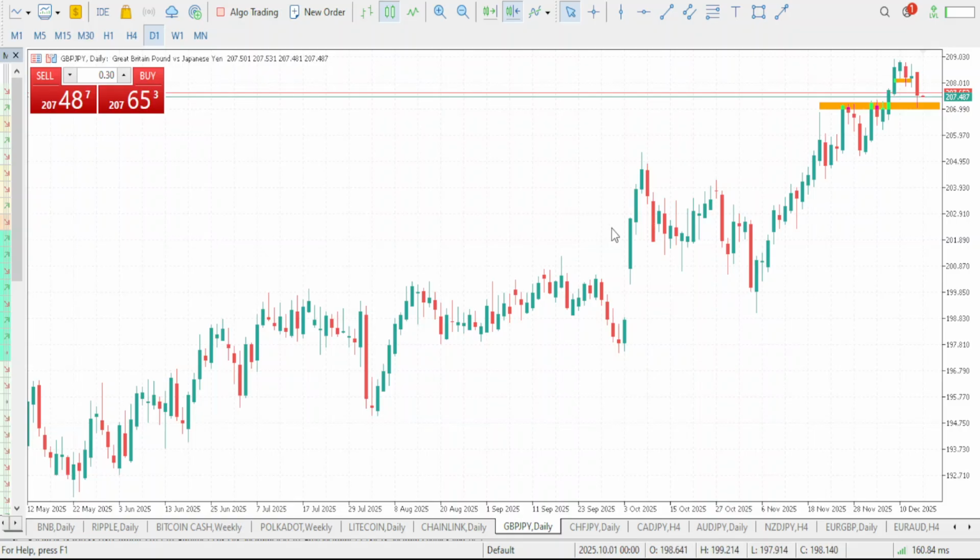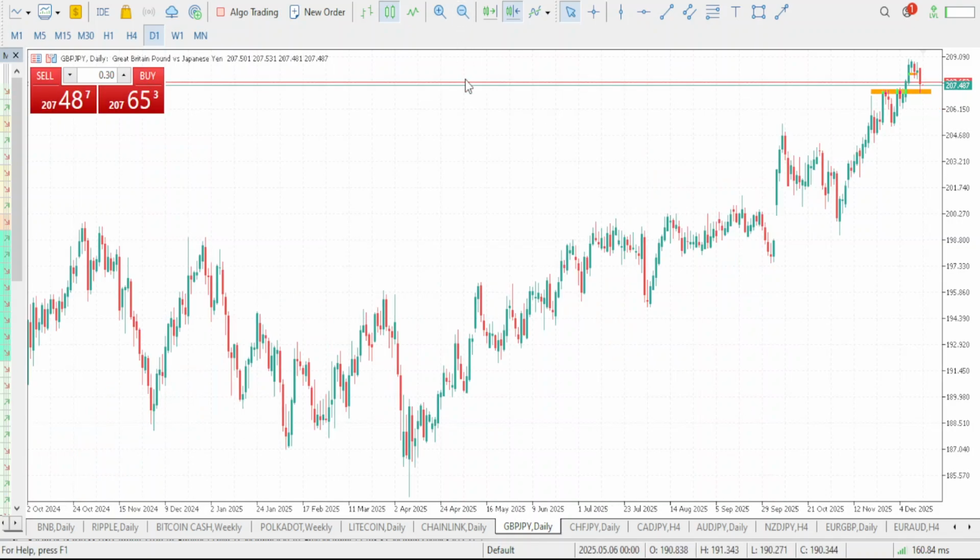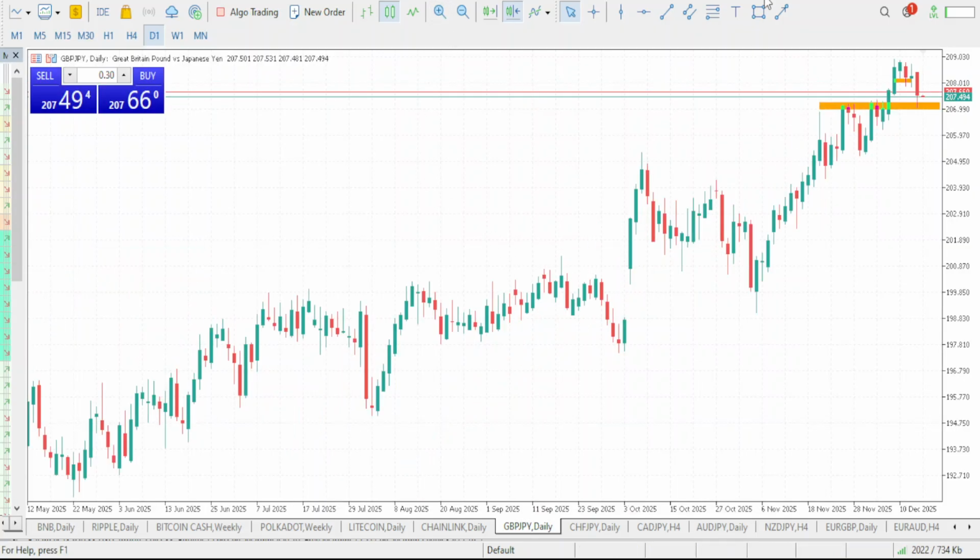So now let's see what we'll be expecting for the next day on our GBP JPY. So we need to zoom it out and fully understand our GBP JPY trend. So let's start with our default trend here. We can clearly see that GBP JPY is an uptrend move. So let's start it from here for quick analysis. I won't start it from the bottom, I'll start it from here.